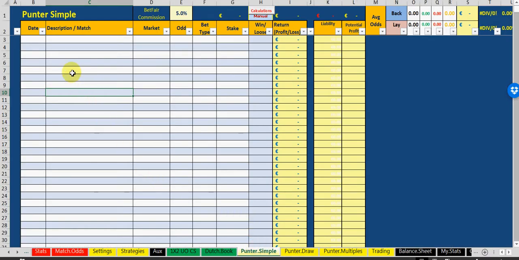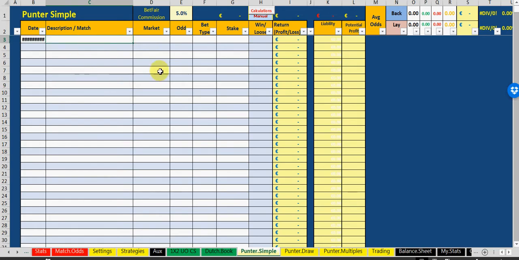Now, if you're purely a punter, or if you use punter bets a lot, that's where I started. So, for instance, whatever date, it doesn't really matter. It has to be a date, so it's the 26th of the 5th, 17.